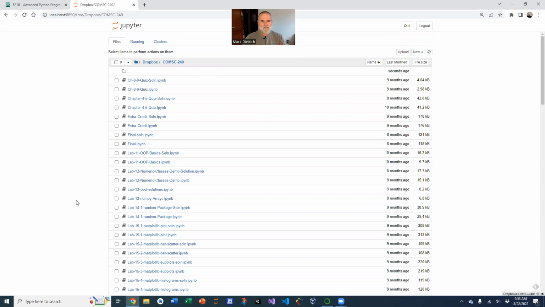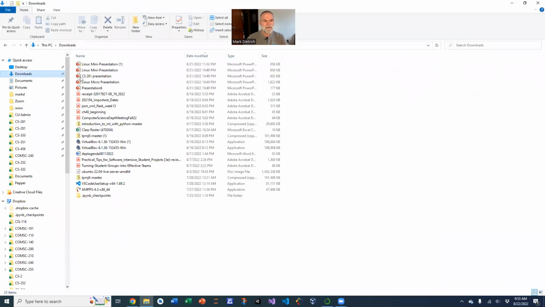So the first thing to remember is with a notebook file, when I give you one to download, for example, you don't want to just download it and then double click on it in your file system. Like, let's say I've got a file here in my downloads, and I want to just open up that Jupyter Notebook. You can't double click on it in your file navigator, meaning your Finder on Mac or your Windows Explorer on Windows. Can't double click on it. Instead, you have to go through Jupyter Notebooks.